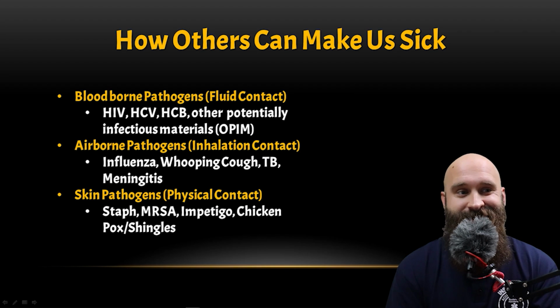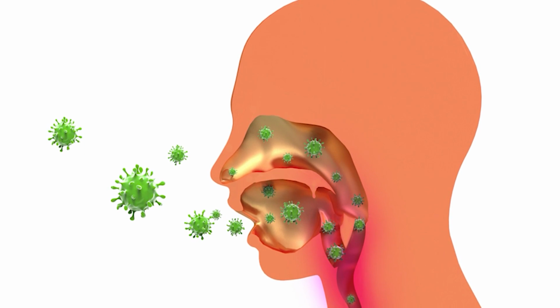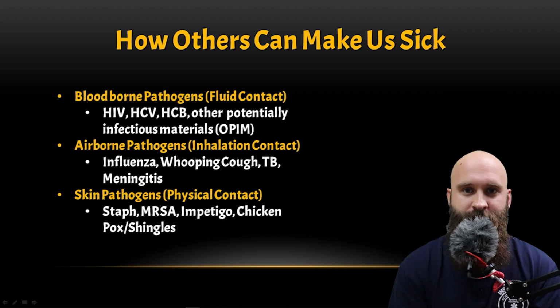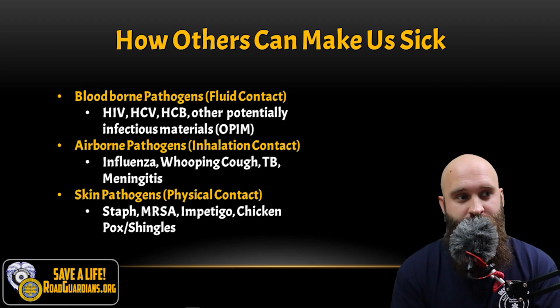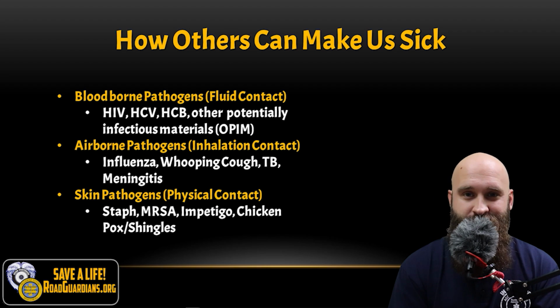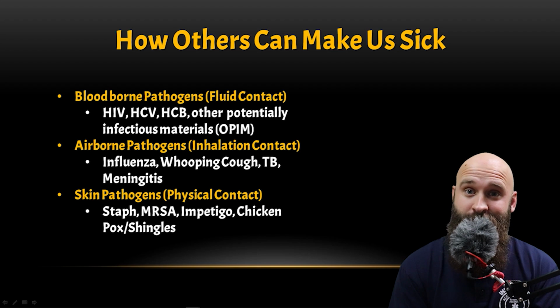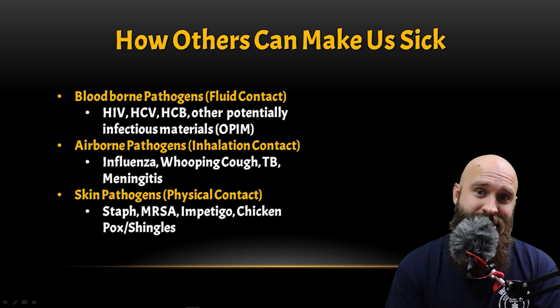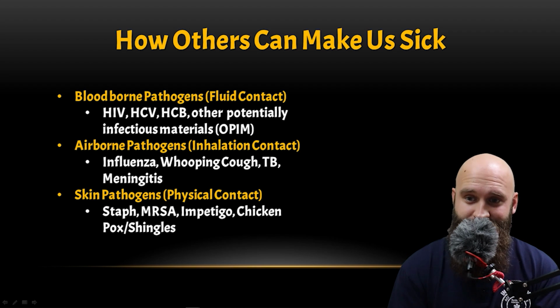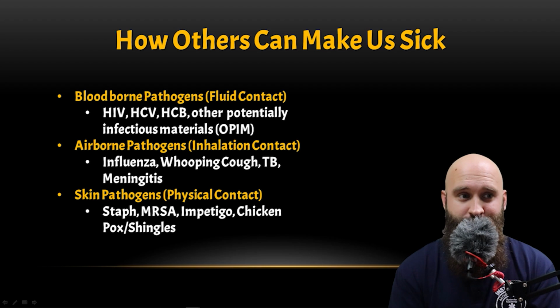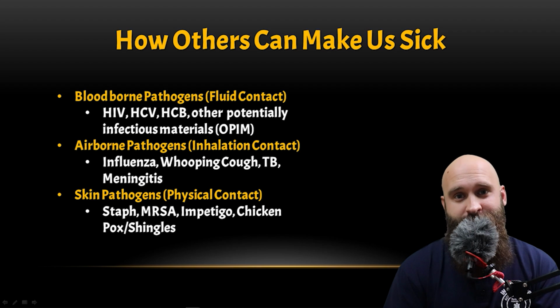So airborne pathogens, inhalation contact. So you're over there talking to the patient, you're holding C-spine, they cough in your face. If they had the flu, guess what? You got it too. If they have whooping cough, pertussis, that should be eradicated, but vaccines aren't as common as we hope they are. You can actually get that. That's the 100-day cough. Not good. TB, tuberculosis, very common and very, very infectious and communicable. So make sure you wear a mask, or maybe even put a mask on the patient.